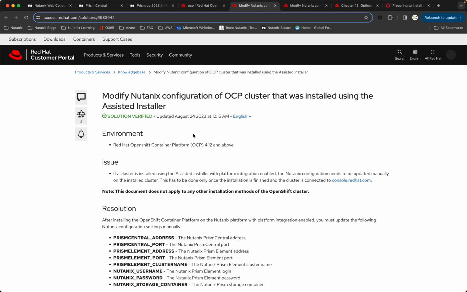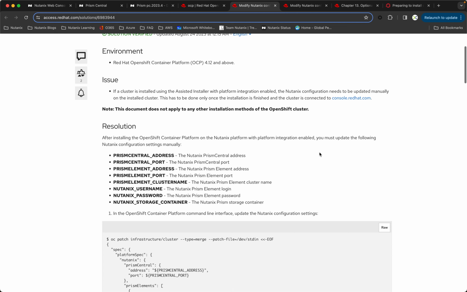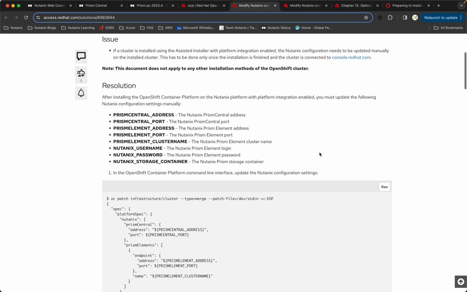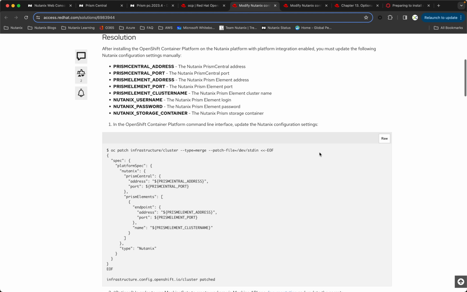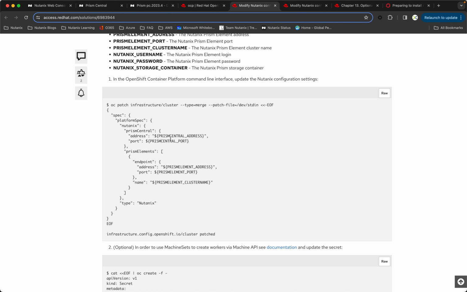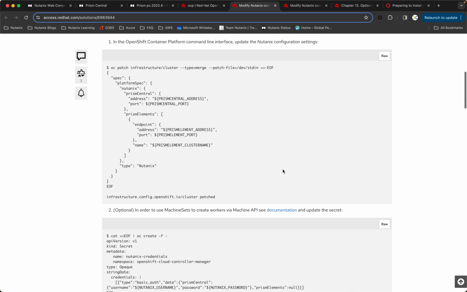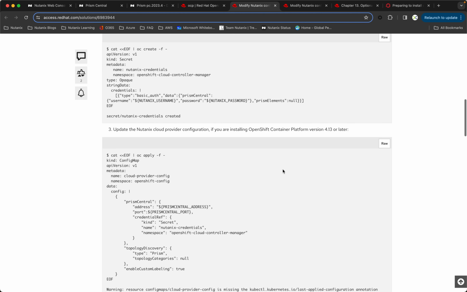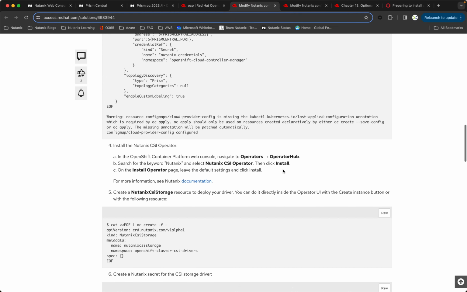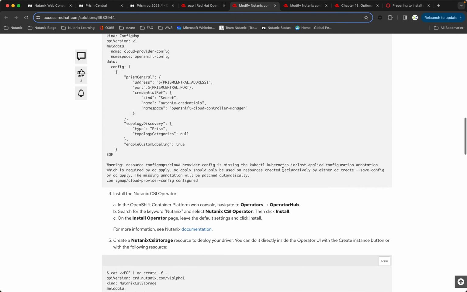And what you need to do is you need to install and run the OCP command line utility to do this. It's straightforward. I wasn't going to cover it in this video. It's fairly straightforward, and you just need to run the command line utility, add in the Prism Central and Prism Element IP addresses, and then just continue down, and then away you go.